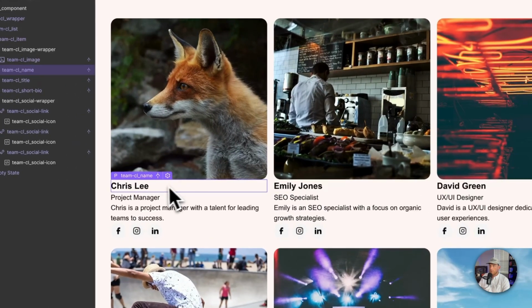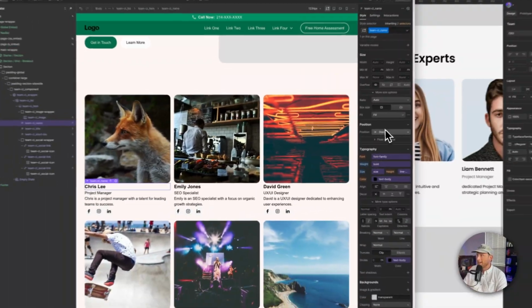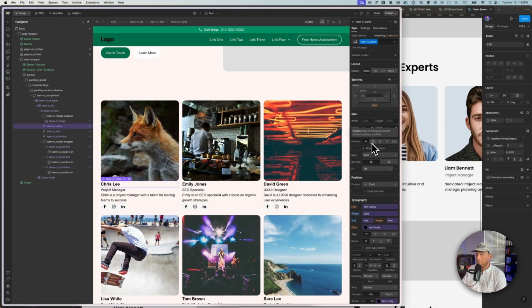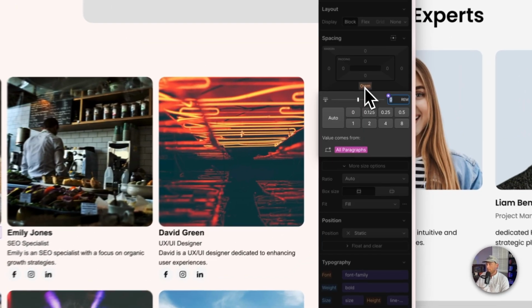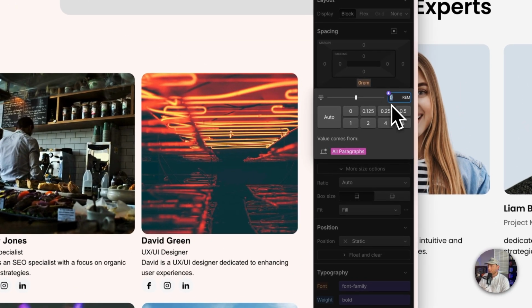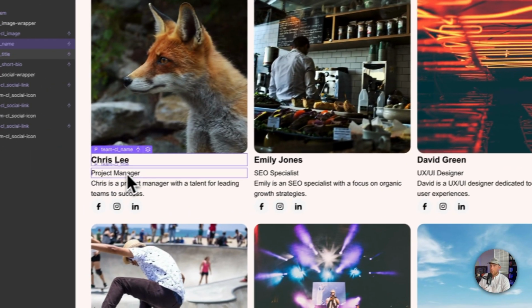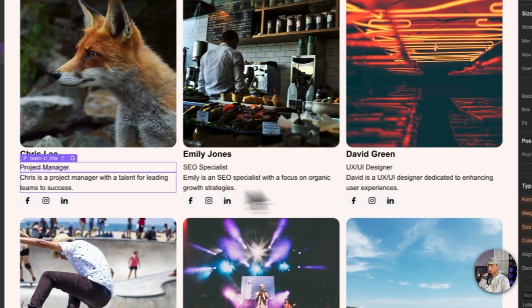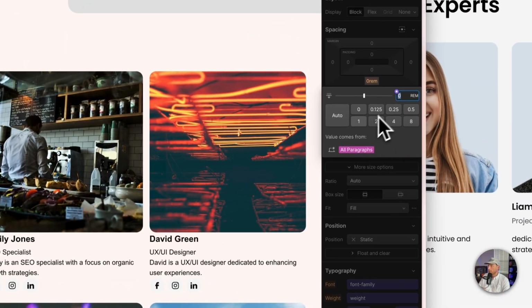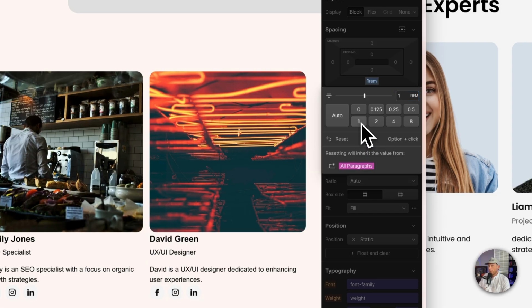And if we look at that, that's going to be 16. So from here to here is not going to be a very big change. Maybe we just want to add in a little bit of space. So that's going to be 4. And then from our team title down to our text was 16. So we want to add in 1 rem because 1 rem is 16. So we're going to get some space there.